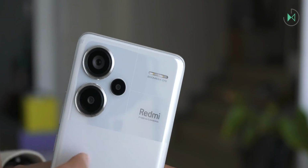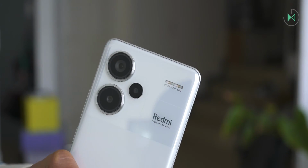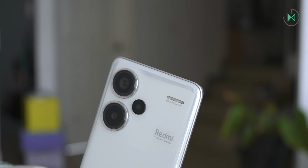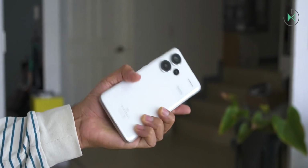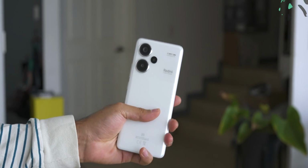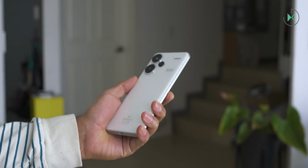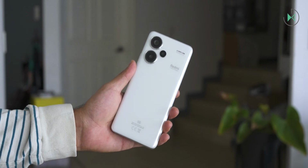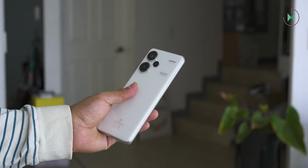Interesting is the mosaic they have created near the camera module to get a different feel for the design. In one of the boxes they center the brand name, and in another box they center the flash and a bit more text. But as was the case on the front, it is not only a beautiful design but also rugged, since it finally has IP68 certification, something that many of us were asking for in Xiaomi devices, and they have finally granted it here. So in this price range it meets very well in design. This back cover is also protected with Gorilla Glass Victus, rounding out the resistance well.